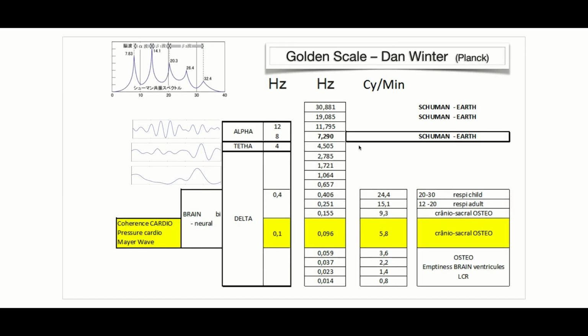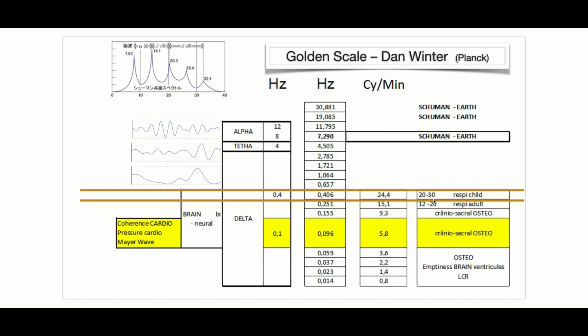So you see, Dan showed this point here. Maybe to understand in another way, I display a different kind of slide, but it's the same thing that Dan showed on the previous slide. If you take this scale, it's very interesting because when you take the Schumann frequency, this is the same thing as passing from alpha to theta waves. So when you go to a lower frequency than the Schumann frequency, you're passing from alpha to theta. And if you go down this scale, you will find the breathing of children. I put it in cycles per minute and here in hertz, which is easier in cycles per minute for us.